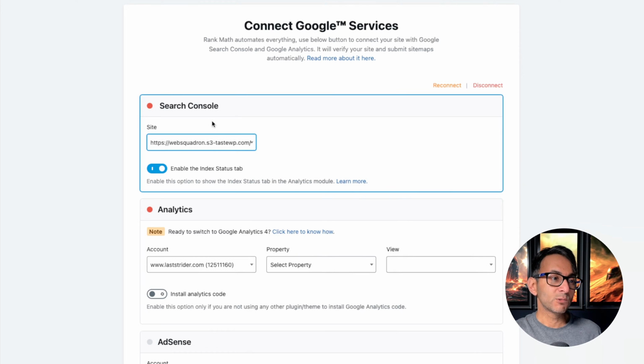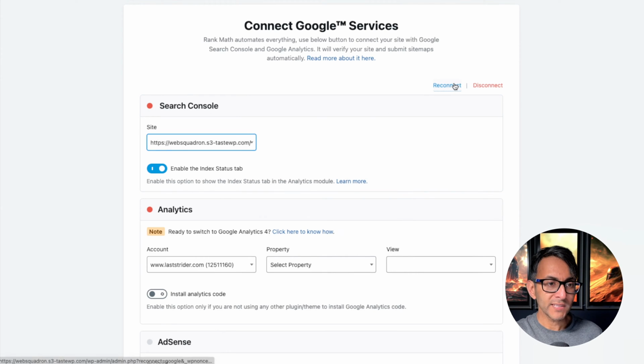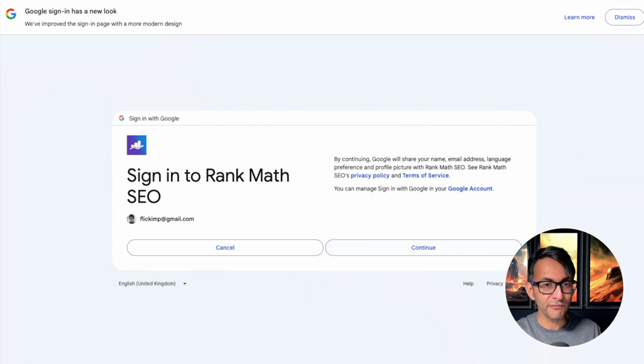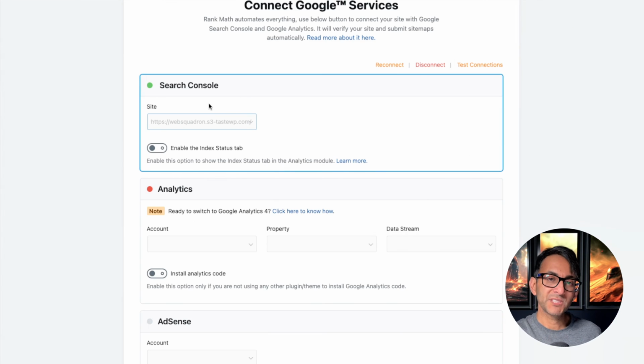So why is it still showing as red in the wizard? Well, let's just go and hit reconnect. And it's now asking me to re-choose my account. Well, I've already done that, so why do I need to do it again? Sometimes you do have to go through this. It will either instantly go to green or it goes to red, shows the URL. We'll just hit reconnect and go through the same stages as before with continue, next, continue until you get to the end. And now it's gone to green.